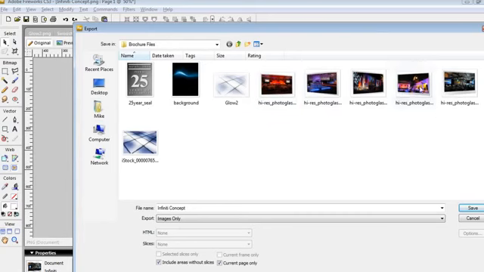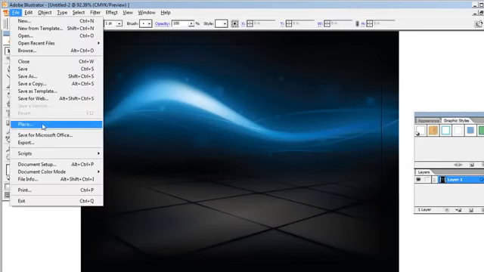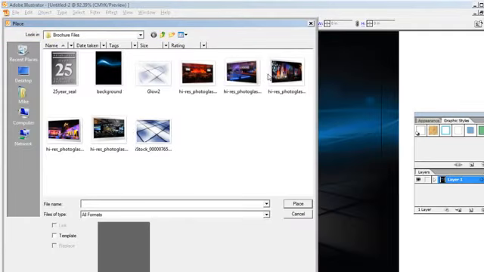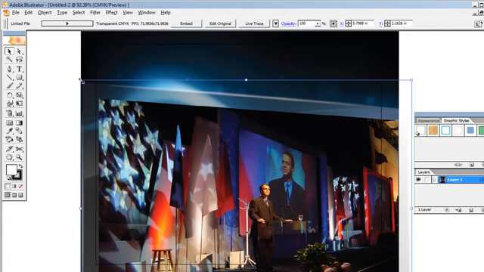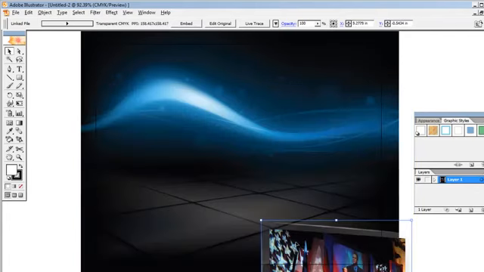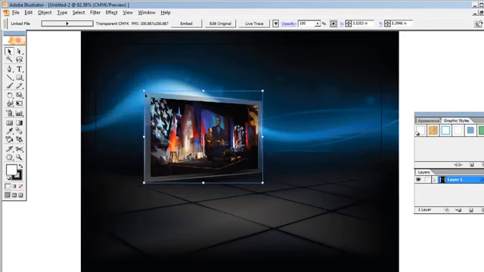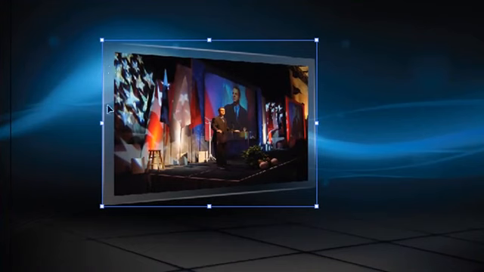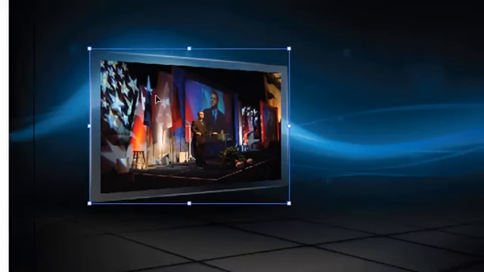And I already created four or five of these, so I'll go over to Adobe Illustrator and do File, Place, and let's just grab this one. So I placed that one right here in our canvas. I've got to scale it down now. So there you have it, and if you look very closely, the edges here are a little transparent. The opacity is a little low, so you can see through that, which gives it a nice effect.